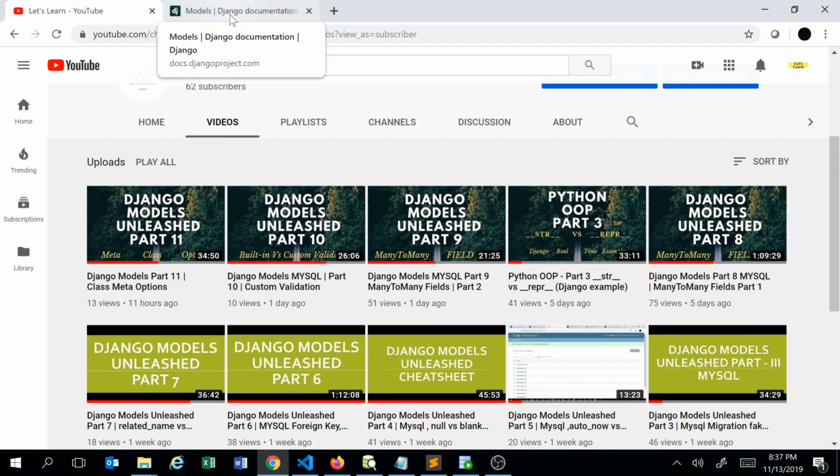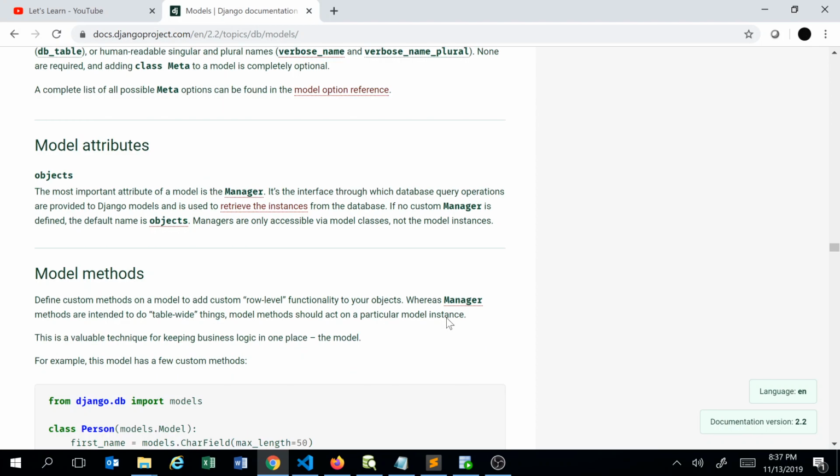So as a continuation, we're going to discuss the model attributes and custom methods in the model. The model has inbuilt methods also, and we can have our own custom methods.